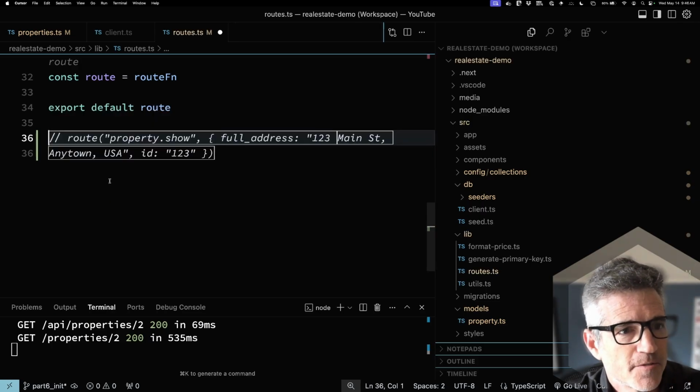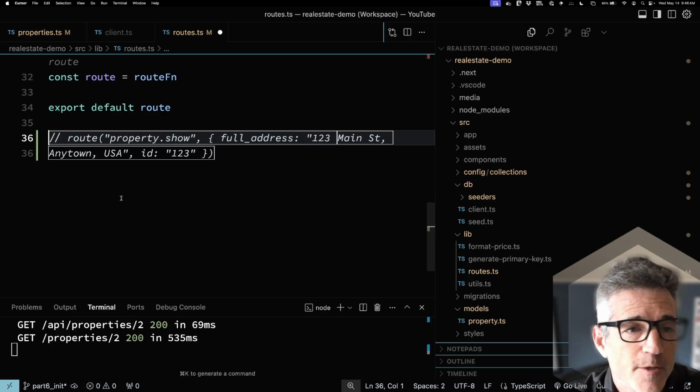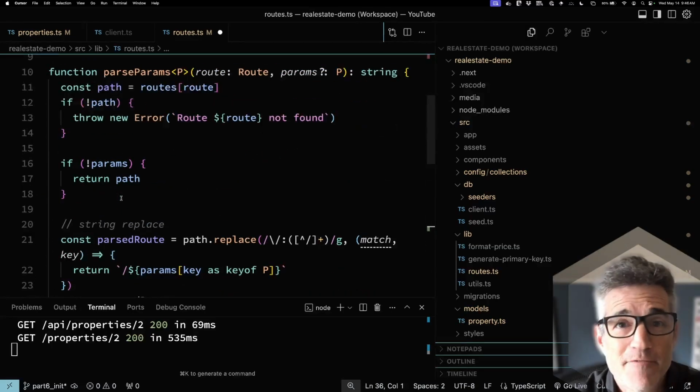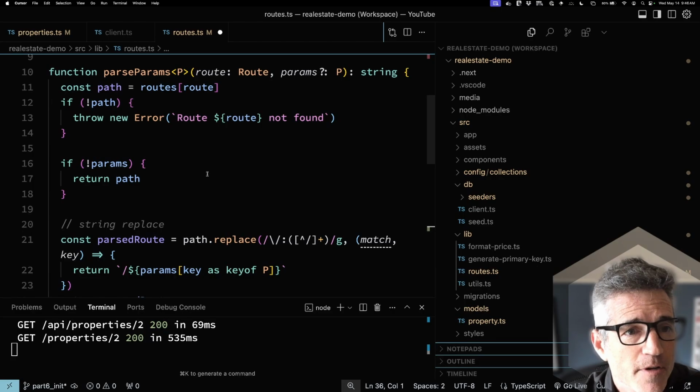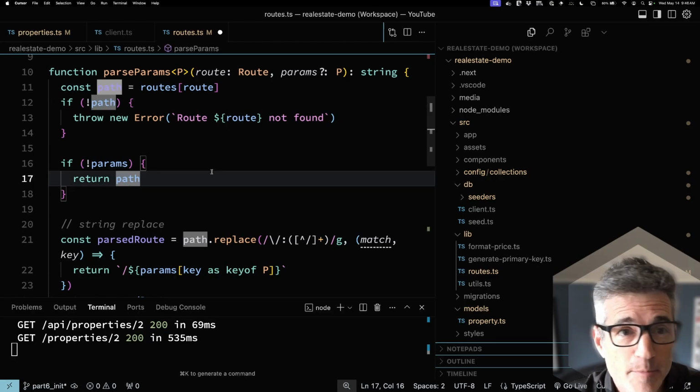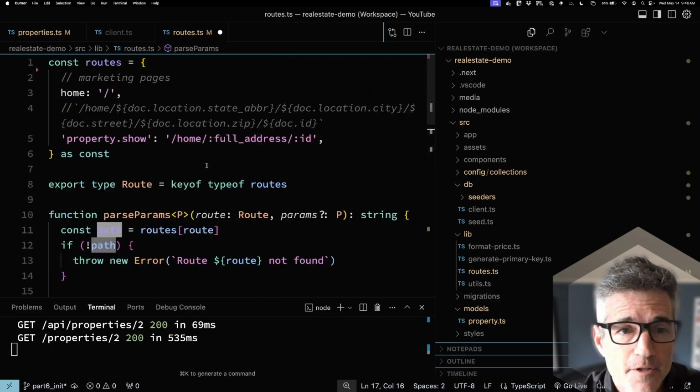So it's just a little helper function for dealing with routes, and that way if you ever change the route, you don't have to go and search and replace everywhere in your code. You just update the map here and you're good.